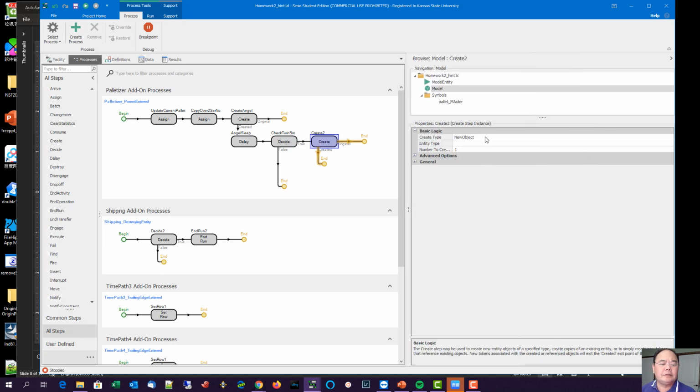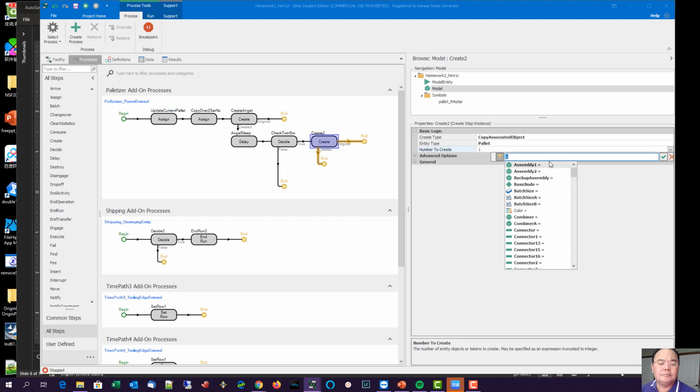We're going to just copy the associate and create the entity type pallet, and the quantity will be the batch size minus whatever we have in the queue already, the palletizer member input buffer content number waiting.